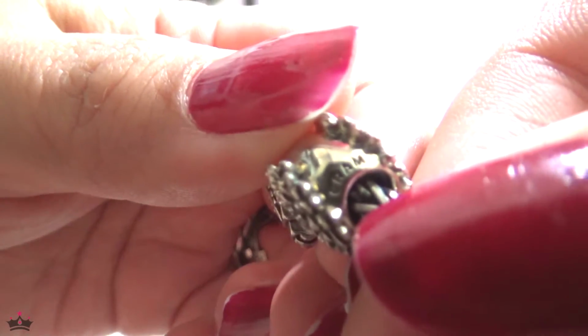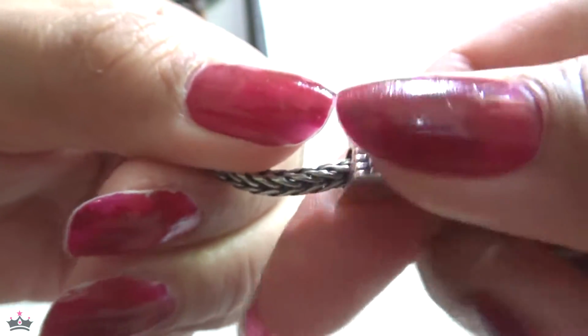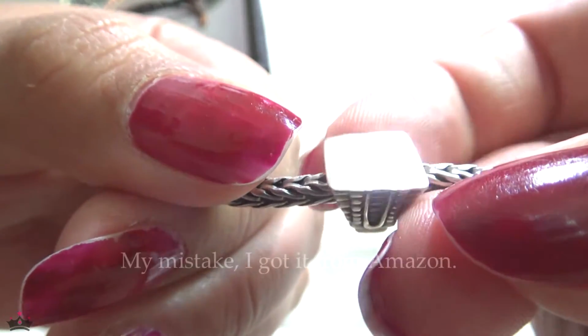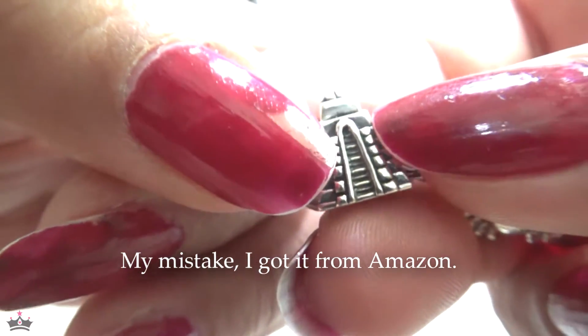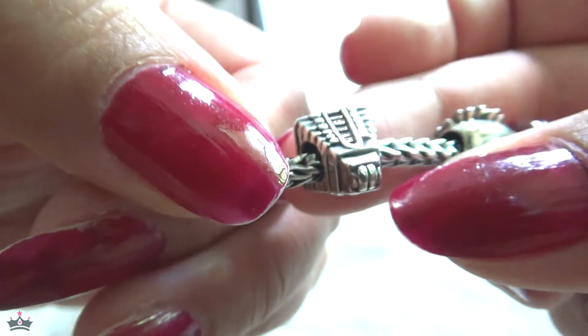It has a little, it says Cam. So I'm guessing it is Camilla. Okay, yeah. And then I got this cool little pyramid off of eBay as well. And there was one, see, 925, that had little cubic zirconias going down the rows. I was like, you know what? Enough with the cubic zirconias. I'm just going to get the plain silver, because all of these are plain silver. So I think it just went well.